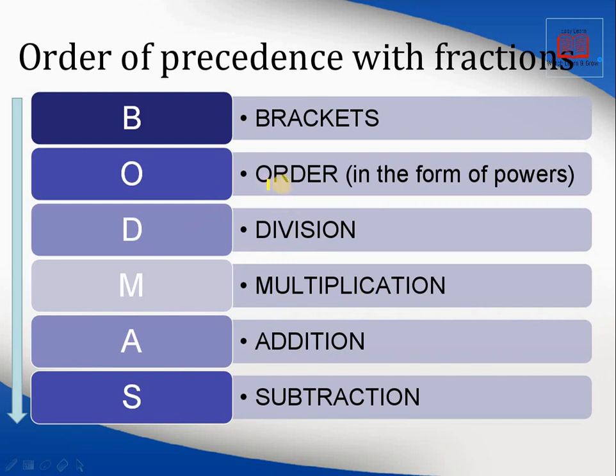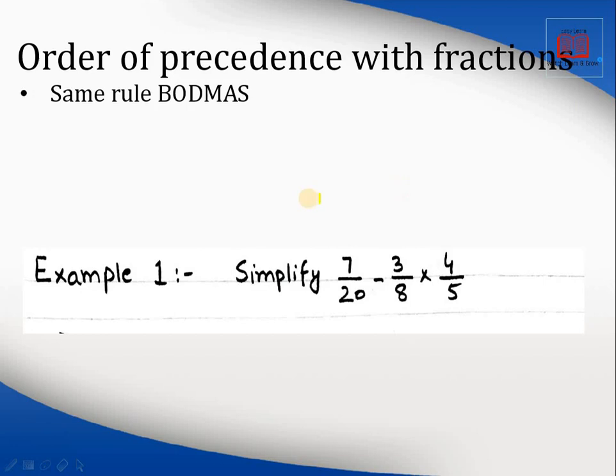Please note that orders means powers in the form of squares or cubes, which most of the time don't come in the basic cases. It becomes complex, and we are not discussing the complex case anyway. Let's start from the simplest example. The theory is already explained, so we are not going into details and wasting time, because the BODMAS rule is already explained. So we are just starting the example.